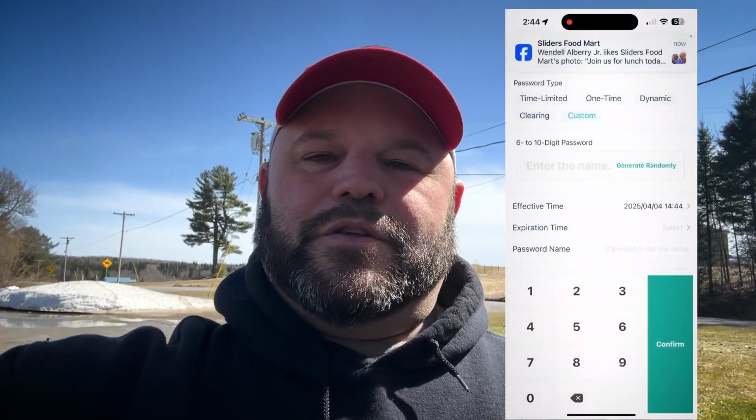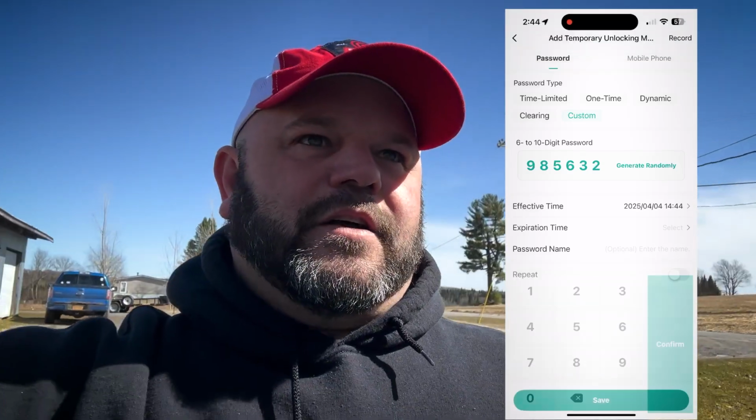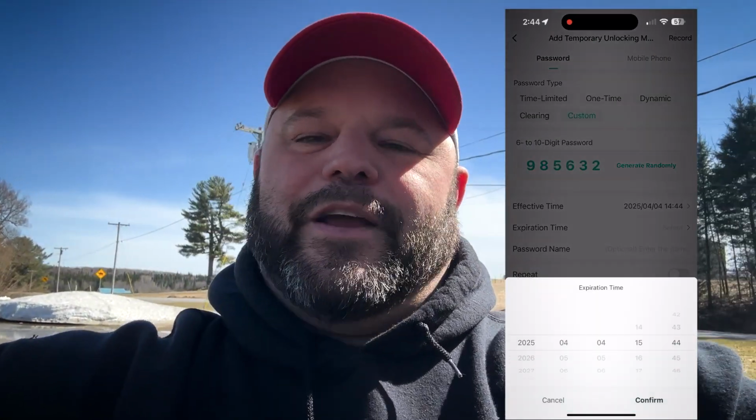So you can set it for multiple users, so you can add or delete people that can get into the home or the office. And you can set temporary codes for folks like your house sitter, somebody that's got to get into your house to work on your Wi-Fi, or if you're Airbnb-ing it, or you have just a guest for a temporary period of time. You can set a key code for them, add their fingerprint, delete their fingerprint, what have you, so that they can access your house temporarily.